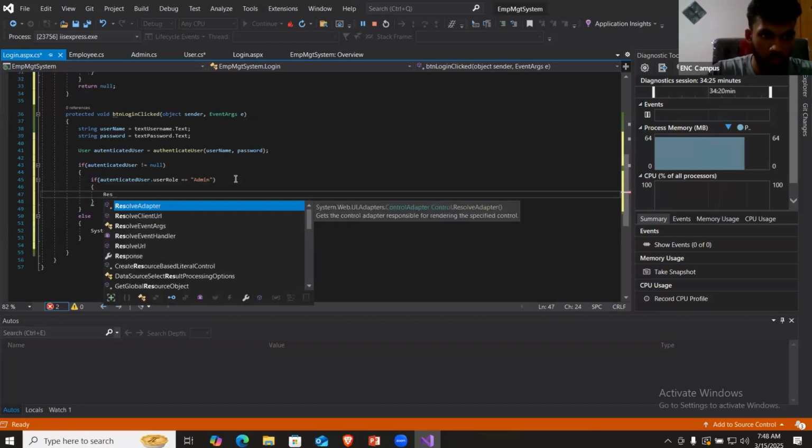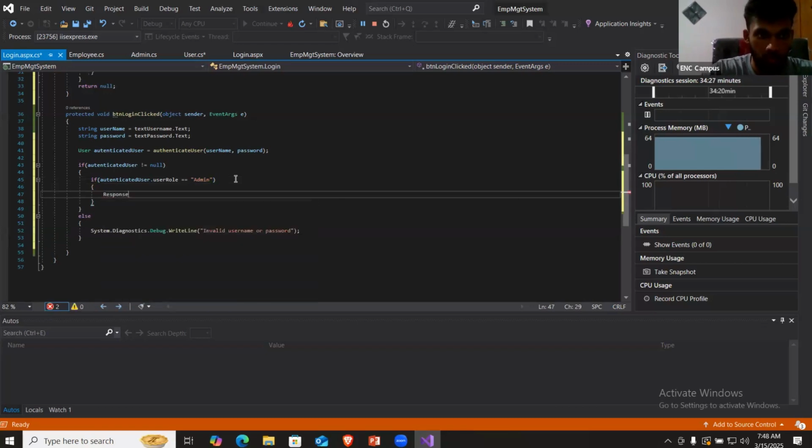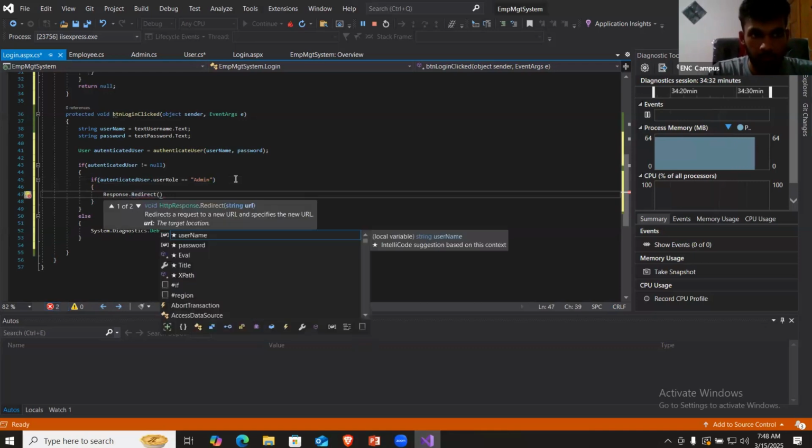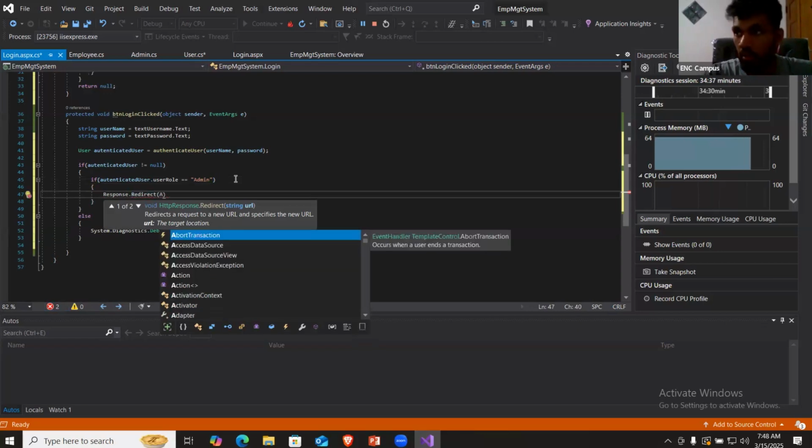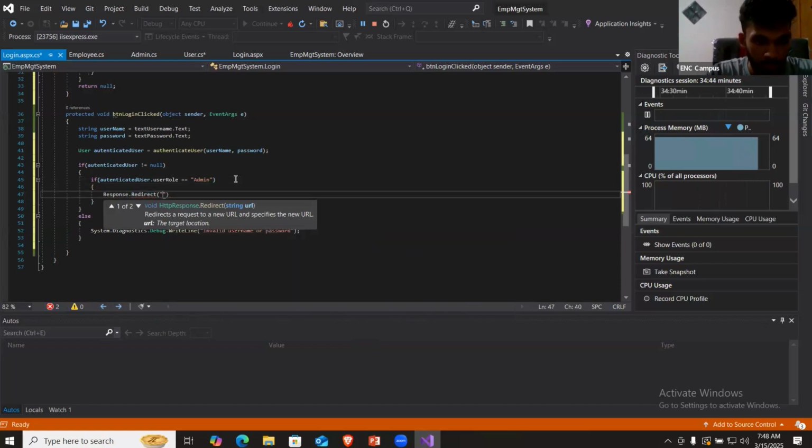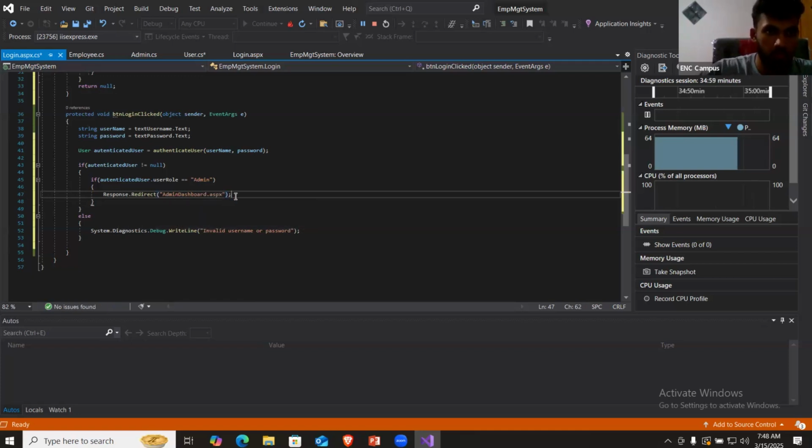So response dot redirect to, let's say, admin dashboard dot aspx. Right.